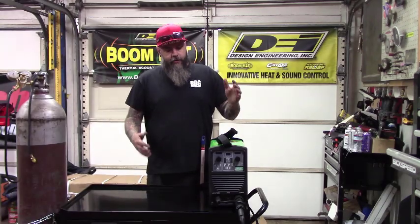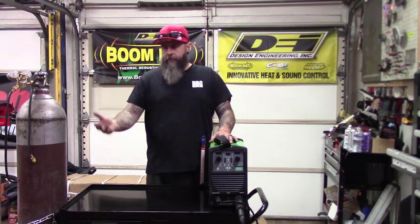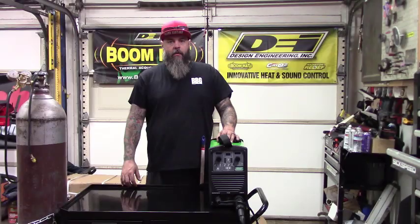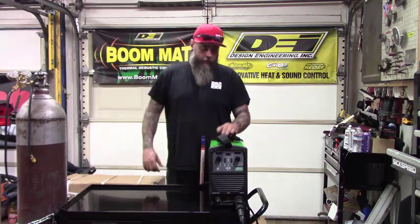Alright, well that's the 52i. Easy to set up, cuts real clean. I think I might actually enjoy having a plasma cutter now. Alright, let's take a minute and check out that welder.